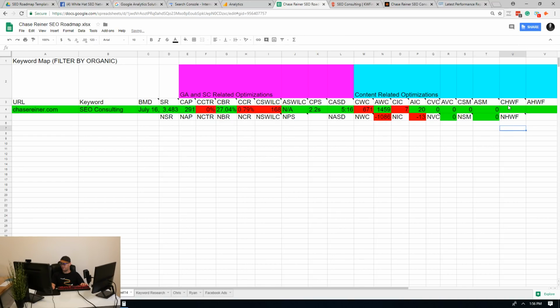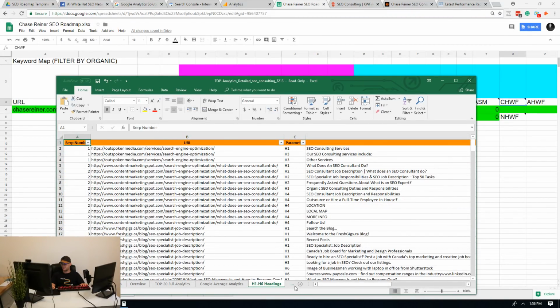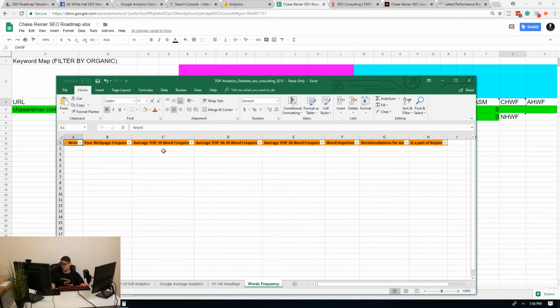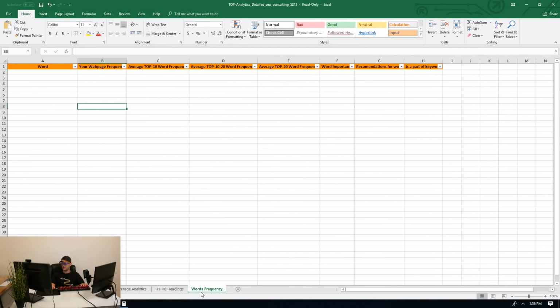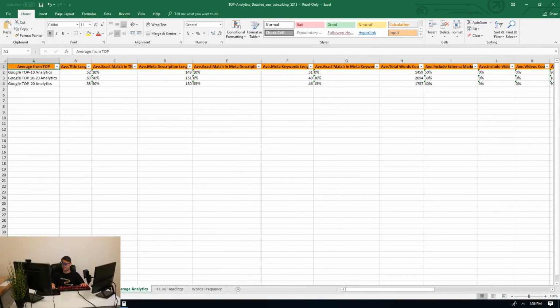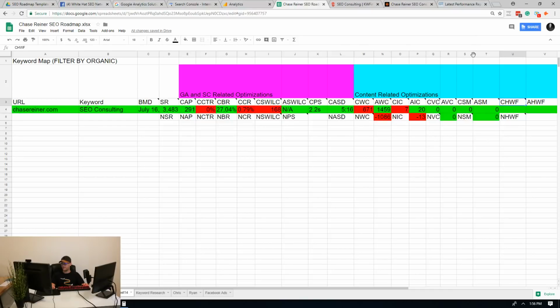And then current high word frequency count is at, for some reason it's not showing me. I might have done simple export instead. But this is a good start. I know what to work on for this.